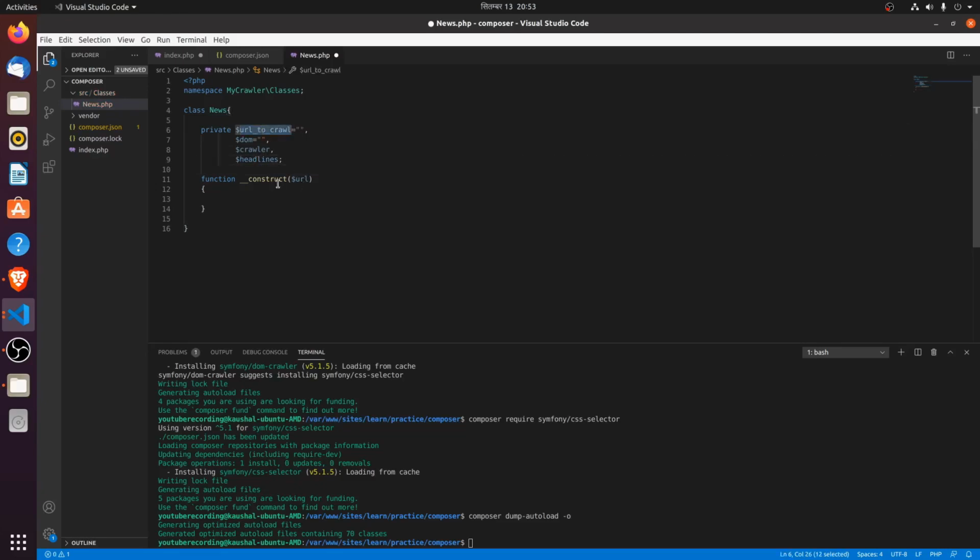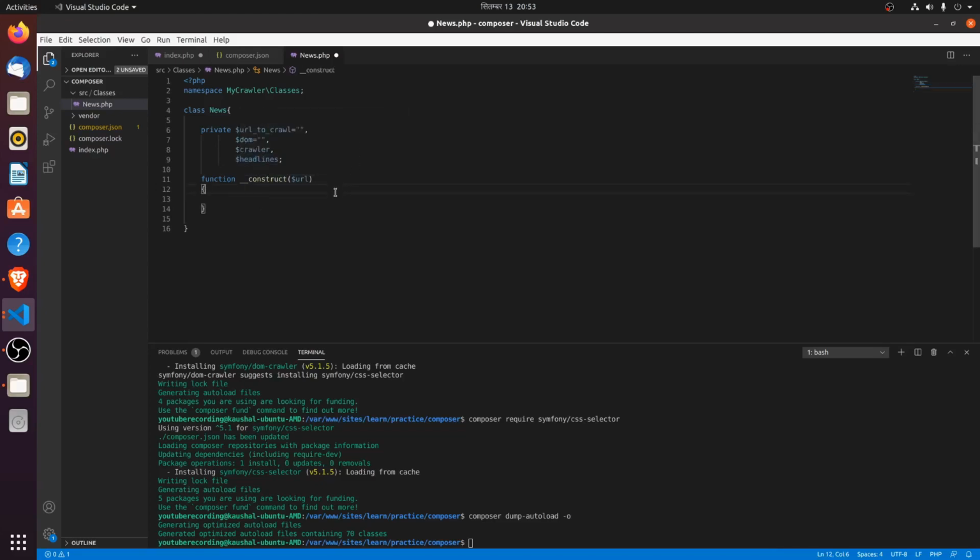Where I store the URL that I need to crawl, where I store the DOM, that's the actual HTML content from the URL, and crawler would be a Symfony component against that DOM, where you could grab different headlines there, and headlines would be the array where the crawler would basically return different headlines here, and we nicely implement this as an array in return for us to use.